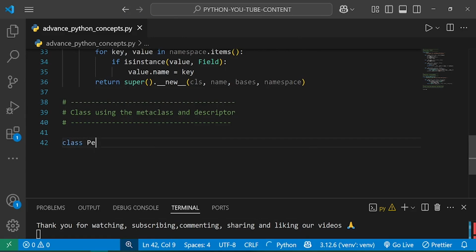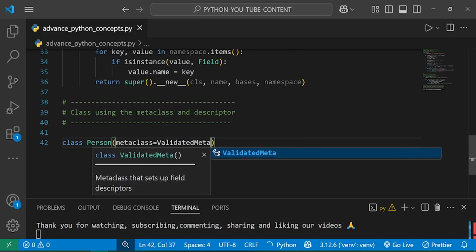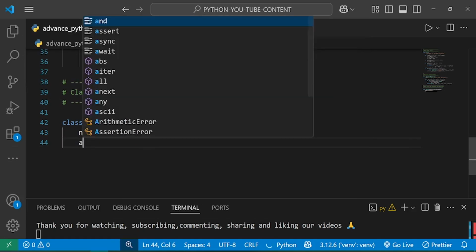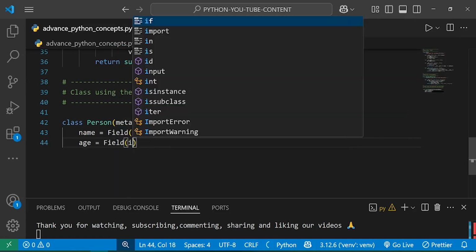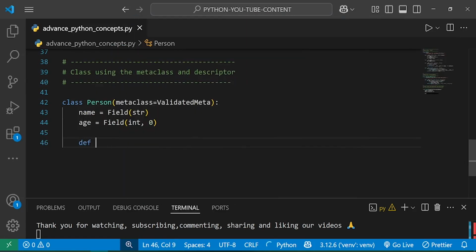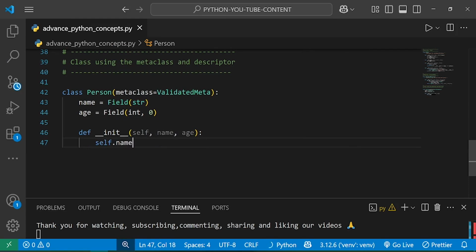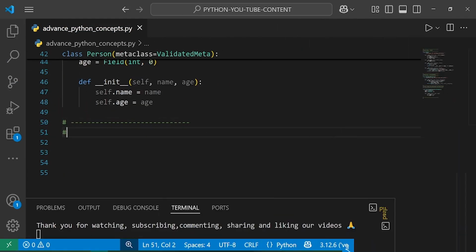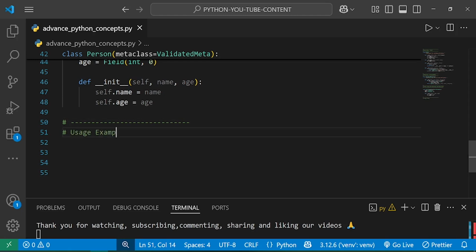Our example is class Person with metaclass equal to ValidatedMeta. name is equal to Field(str), as the attribute, age equal to Field(int, 0), and then you can define __init__ with self, name, age as parameters, then self.name is name and self.age is age. Now let us have our example usage, a validation test.